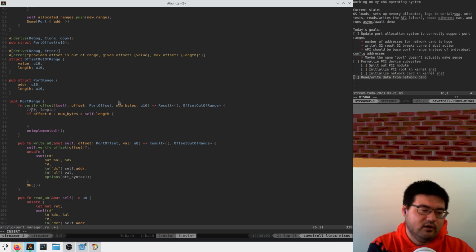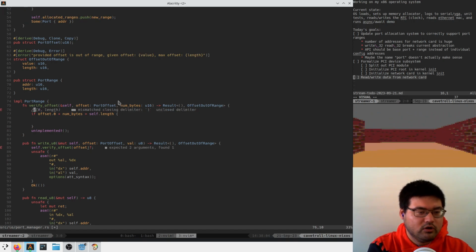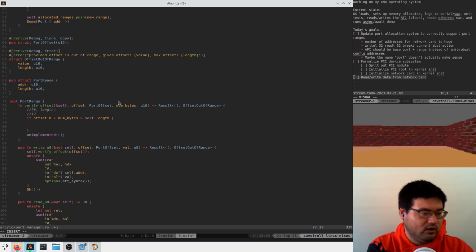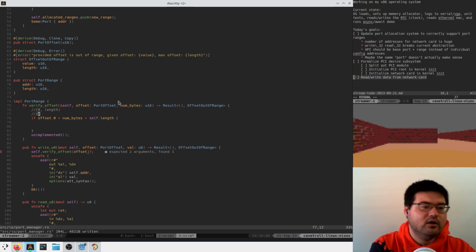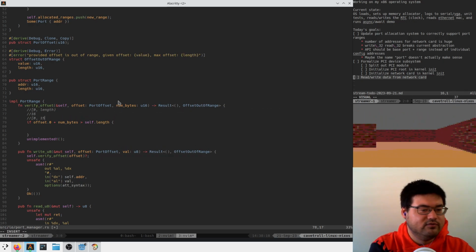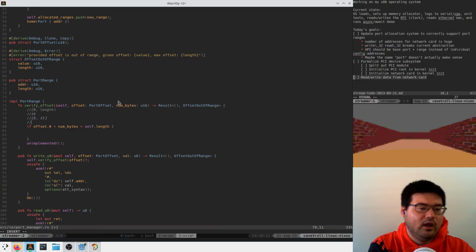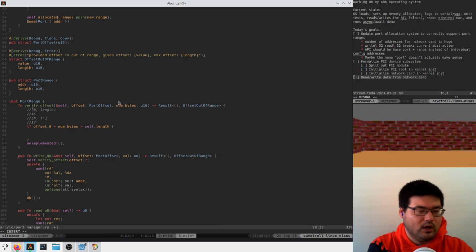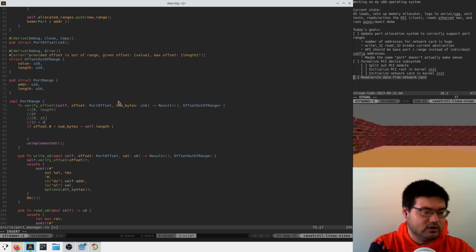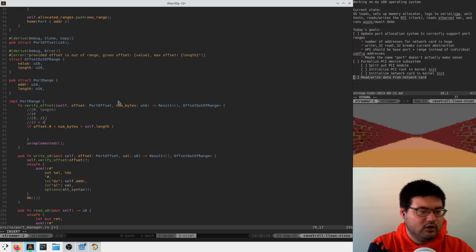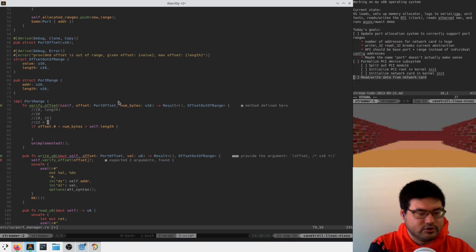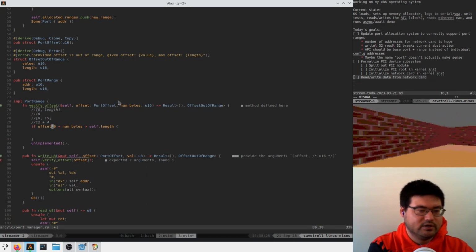So let's think about this. Let's say our number of bytes is 4. So if our length is 12, or 16 we should say, that means bytes 0 to 15 are allowed to be read. And if we read 12, we can do a 4 byte read at 12, 13, 14, 15. And so 12 plus 4 is 16, which is valid.